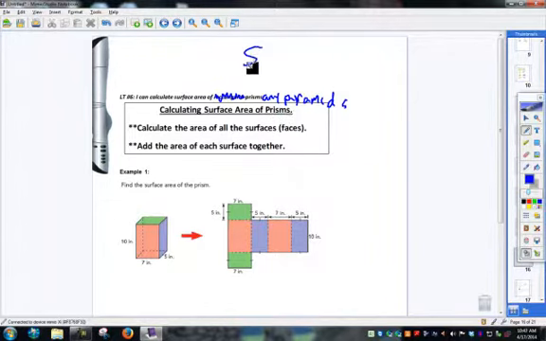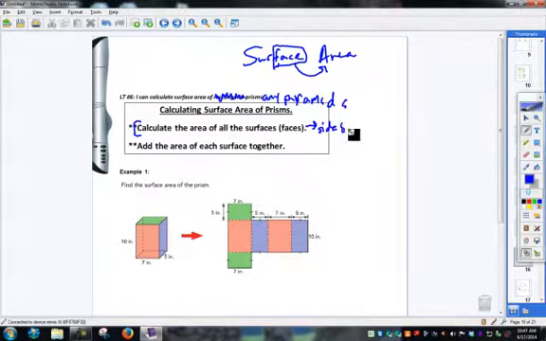Okay. Now, the word surface area, and I know you guys have done a lot of stuff with root words and prefixes and suffixes and stuff like that. Just see the wording, okay? It's just the face area, and because it's 3D, there's going to be multiple faces, okay? So for what we're doing, we're going to have 5 faces or more, and we're just going to find the area of all those and add them together. And that's exactly what I just said here. It says calculate the area of all the surfaces, or the faces, or you could even say the sides. It's another way to say it. Okay, calculate all the sides, and then you're going to add them all together.